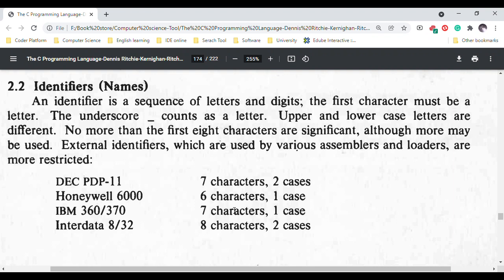The first character must be a letter. The underscore counts as a letter. Upper and lowercase letters are different. No more than the first 8 characters are significant, although more may be used. External identifiers, which are used by various assemblers and loaders, are more restricted.